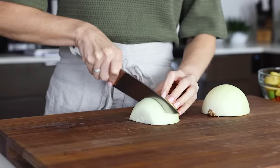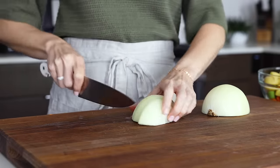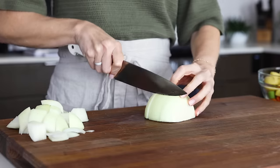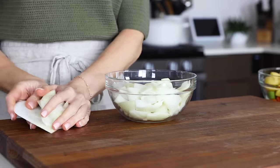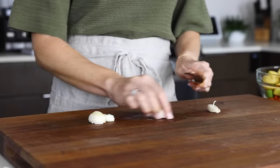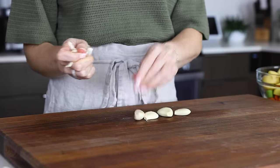Slice up one large yellow onion, and instead of dicing it as you'd normally do for soups or other sauté recipes, you can just slice it in two large pieces — which for me is about two to three slices in each direction. This beef stew is all about chunky, hearty pieces of meat and veggies, so big chunks are totally fine. Then smash and peel four garlic cloves on your cutting board, and you'll mince those straight into the pot over on the stove.